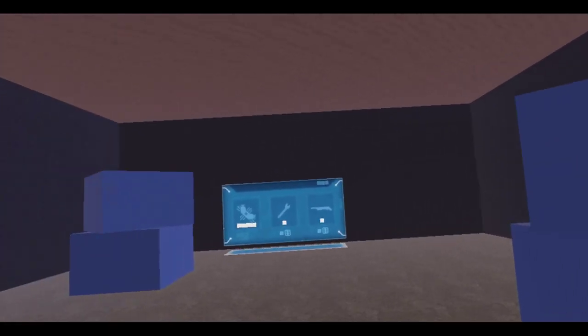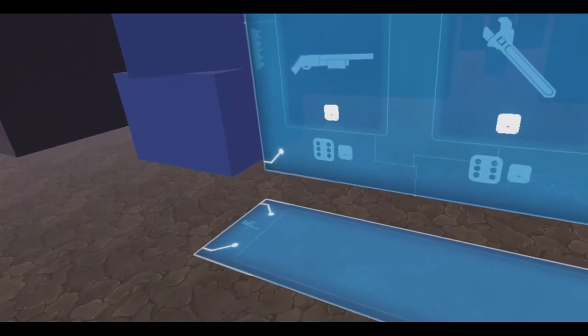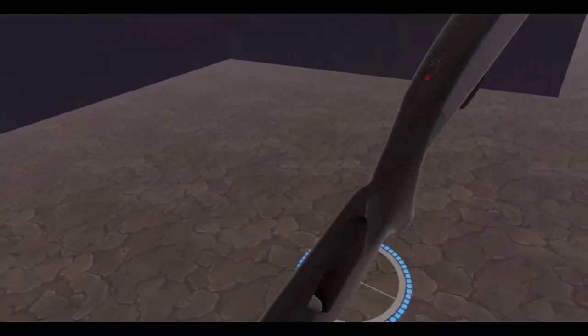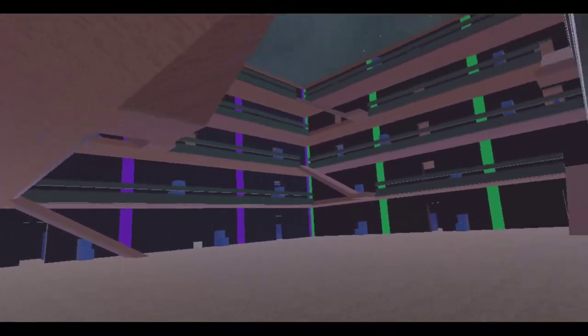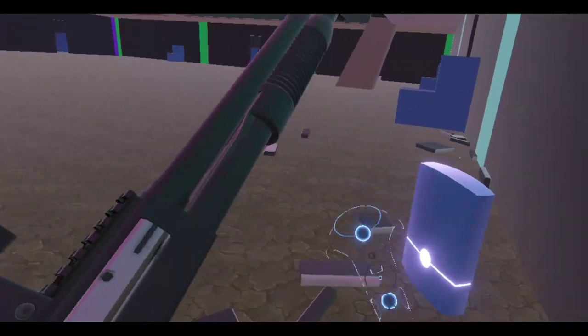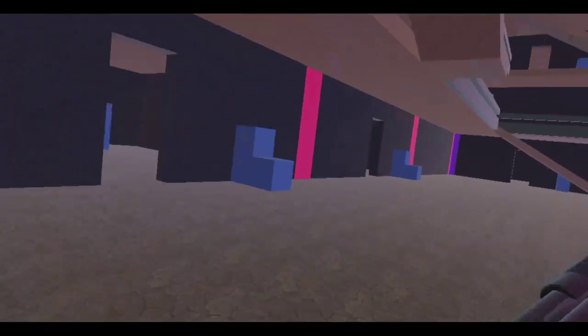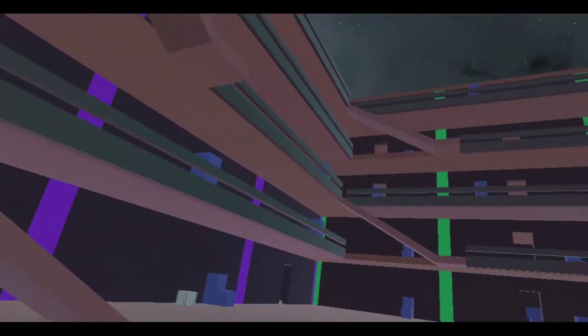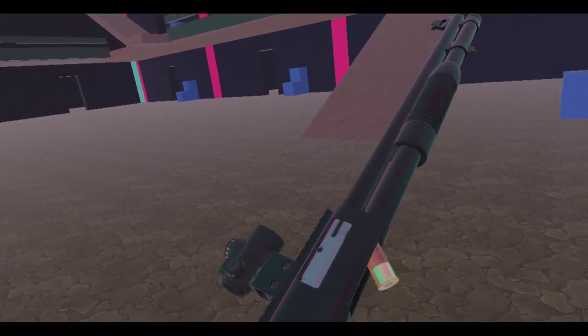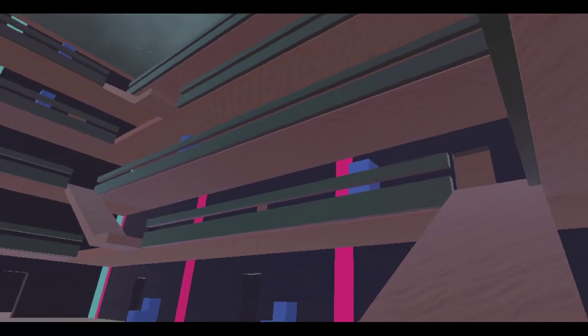Okay. Got ourselves our first little supply point. I already have a shotgun, so I'm not gonna waste my money on that. But there were some boxes out here that I could shoot. Override token found. All right, I need to find the hold point. Says it's up. Let's go up.